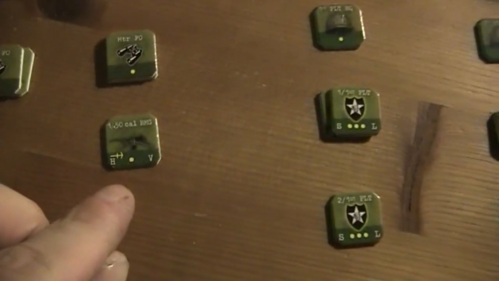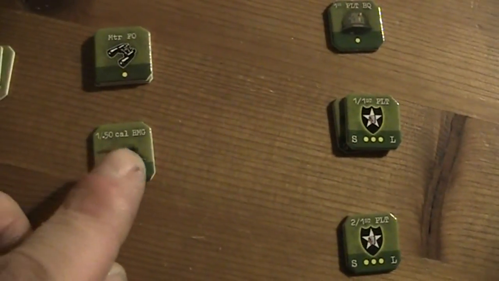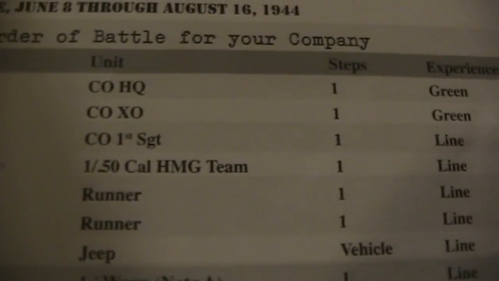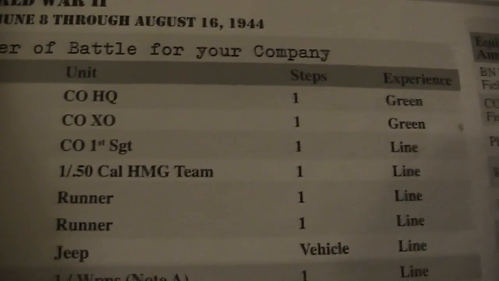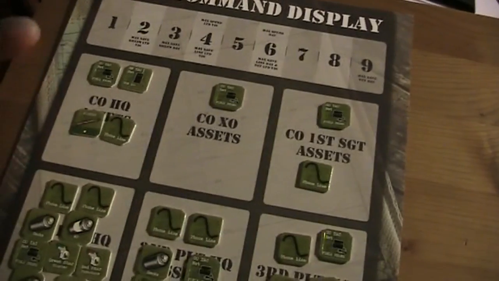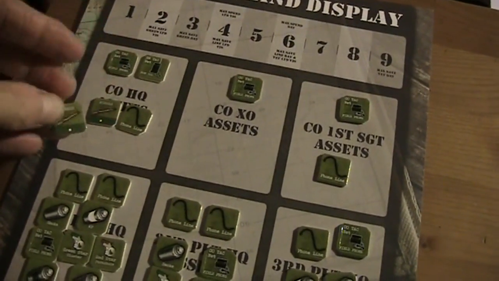And finally we have here a heavy machine gun, 50 cal heavy machine gun, which is also assigned to the CO first sergeant. This is also, let me see, yeah, we got that here, 50 cal heavy machine gun team. And there are 2 runners, and these are actually these guys here. And we place them here. They are assigned to the COHQ, and we need these guys only for communication.